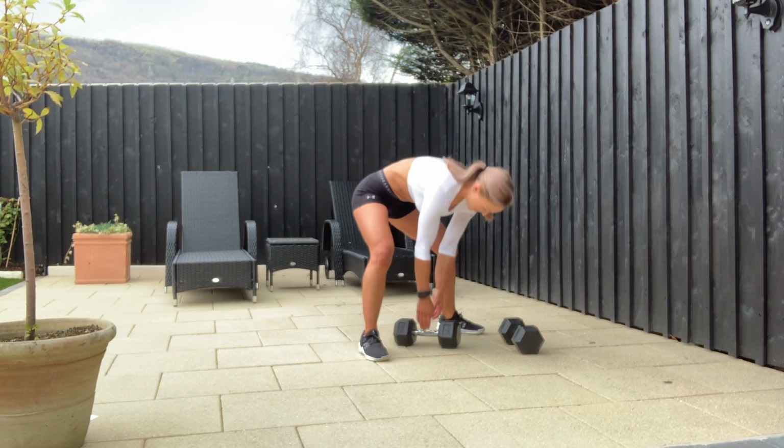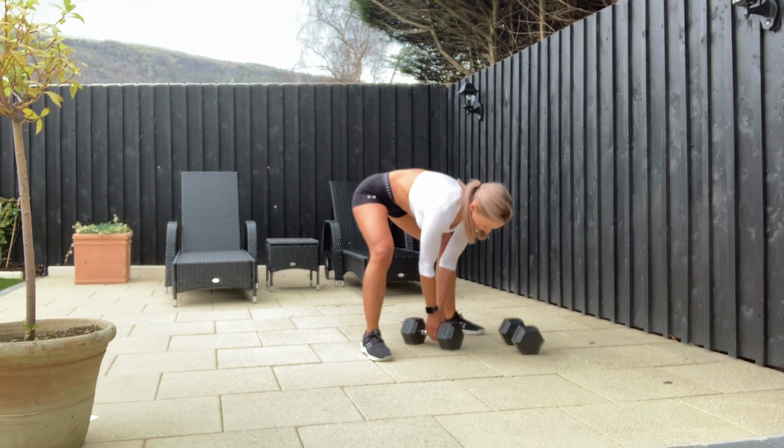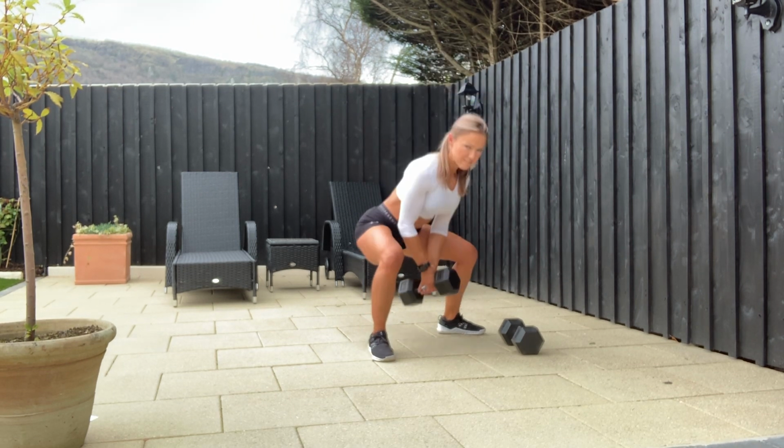And yeah, that will be your workout. So yeah, nearly there, guys, keep going. And this will be a great 20 minutes or so that you've worked out your legs.